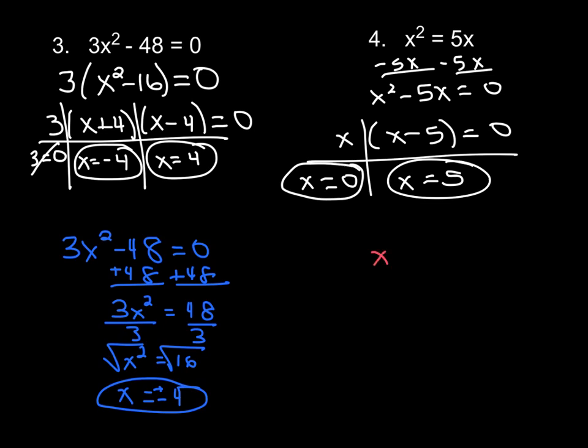Now, one thing I want to point out, one thing you cannot do, I'll do it in red, which means you cannot do it. If you look at your original problem, some of you might have been tempted to divide both sides by x. And since x squared divided by x is x, and 5x divided by x, these x's cancel off, is 5, you'd wind up with x equals 5.